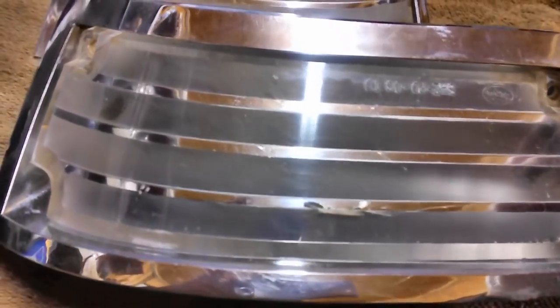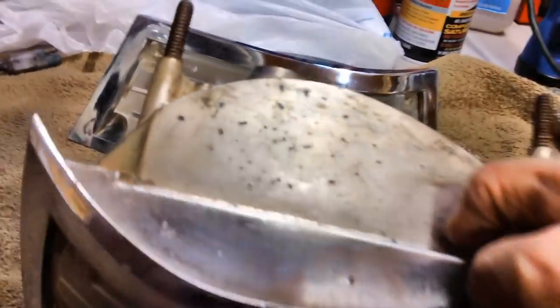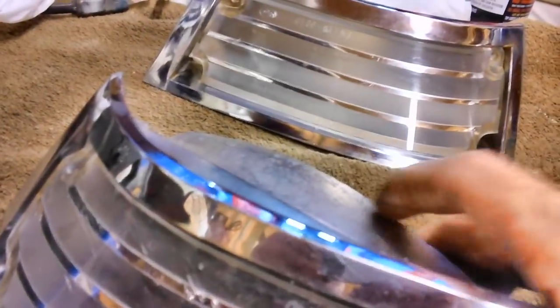I spent a little time working the old parking lights over, to include the lenses. The lenses shined up better than I thought, really. They're still kind of mangy, but that's all right. They'll survive. And this one back here, same way. The rest of it shined up pretty darn nice. I'm pretty happy with it. I'm going to put a clear coat on the back of both of these, but I can't do that until I fix something. I didn't notice it until I started washing it and cleaning it with a Brillo pad and all that good stuff.